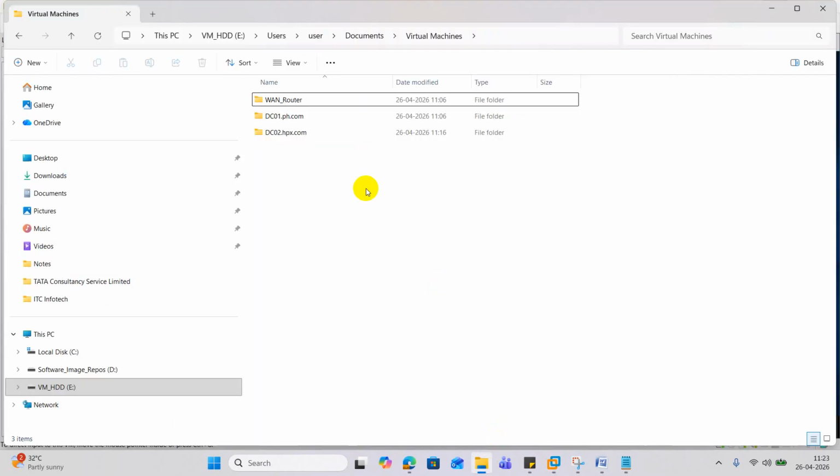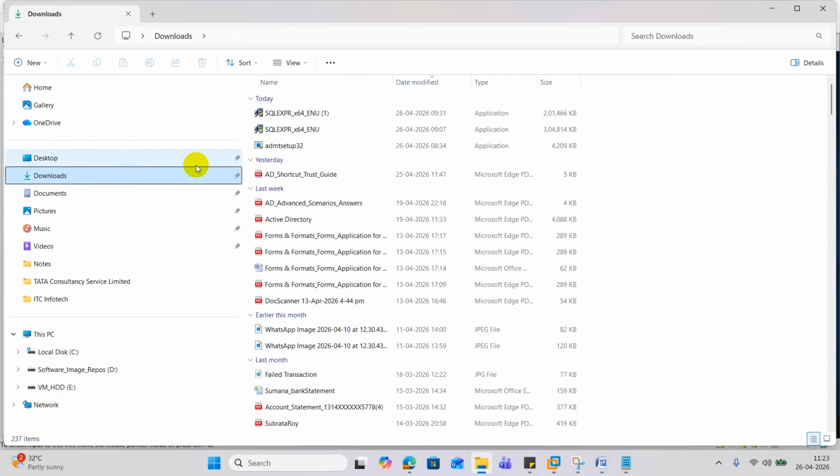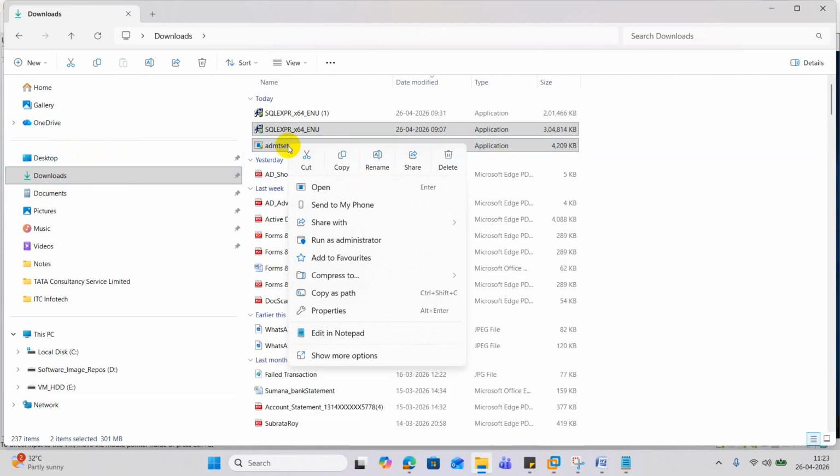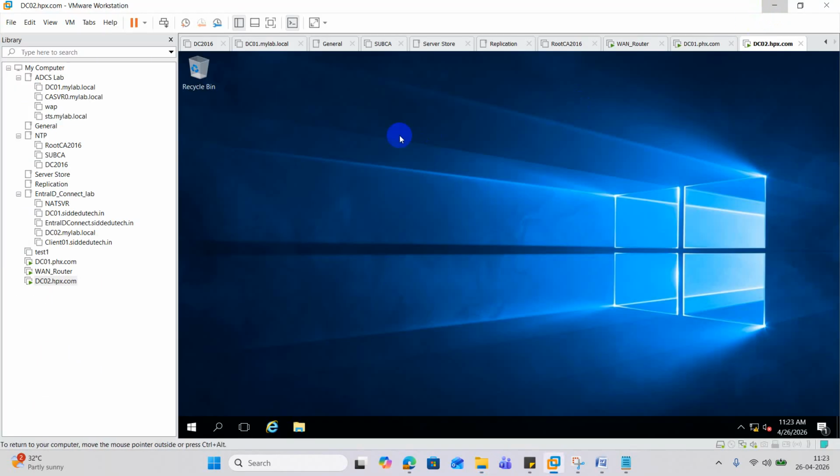So we have that setup downloaded from the internet. One is SQL Express, another is ADMT. Copy these two.